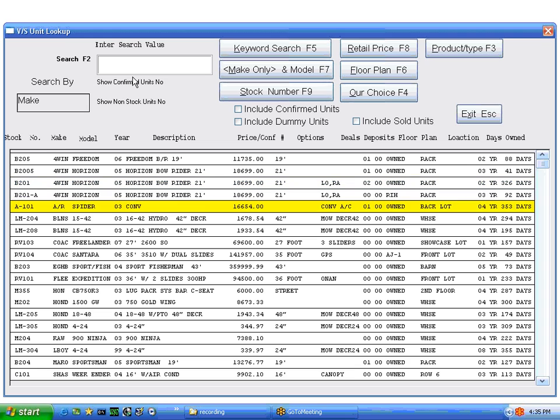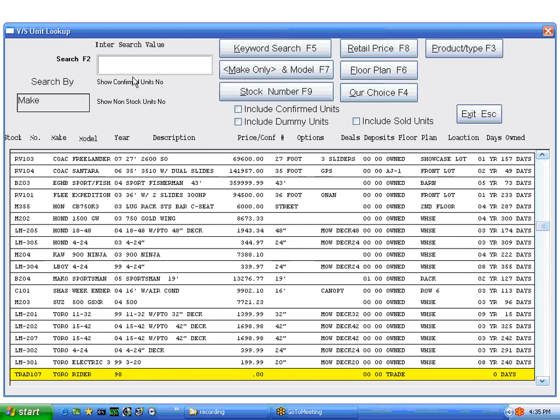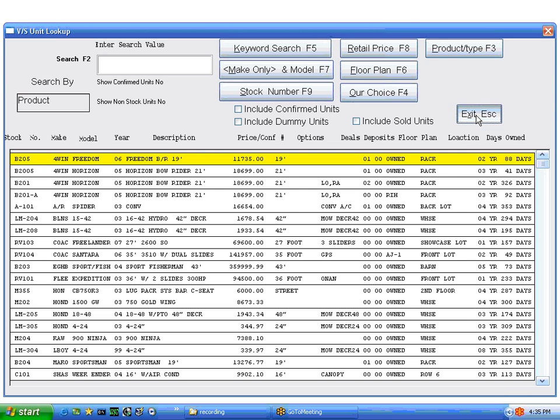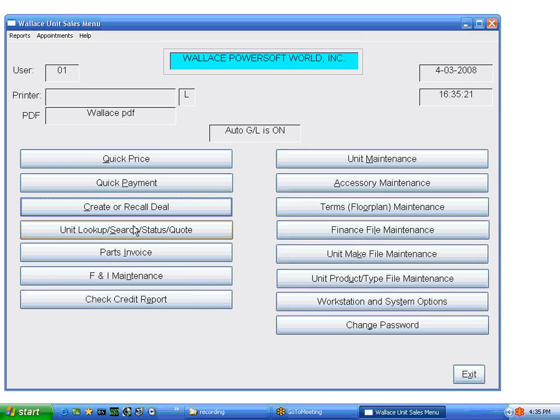There again, I can look up anything. Tell them exactly what I have in stock. What are you looking for? Boats, motors. It doesn't matter what type of product it is. So this is kind of a nice convenient way just to go into the system, look things up, print it out if you want to print it out, hand it to the customer, or just quote the customer a price. You're not going to ask him his name. You're not going to ask him any information. Just somebody kicking tires.